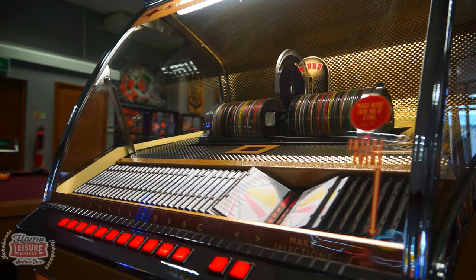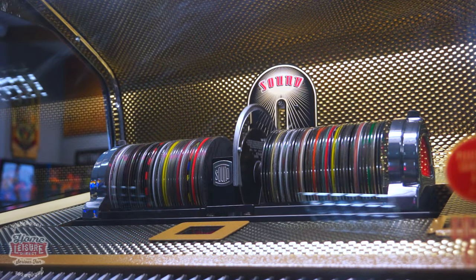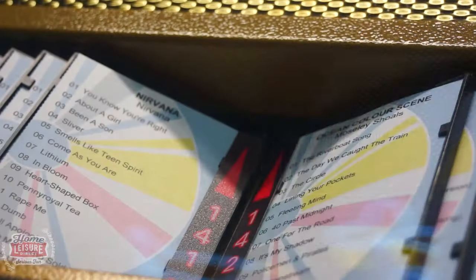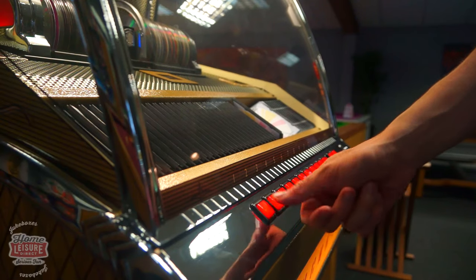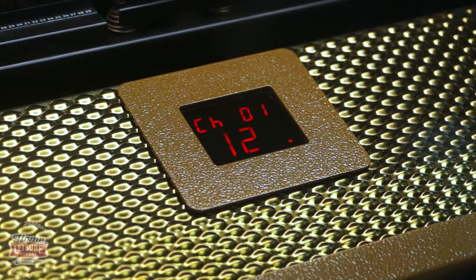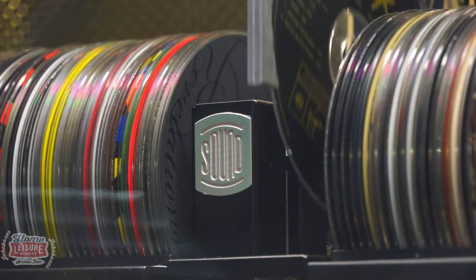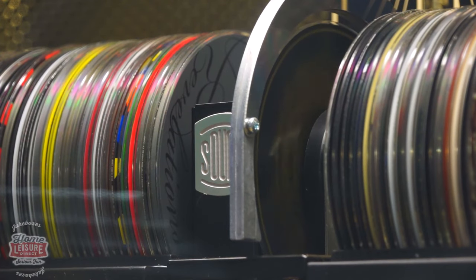The main space at the top of the unit holds up to 80 compact discs, and all of them are played right here from the centre. All you need to do to play a song is to scroll through these motorised menu cards to find the song you're looking for, then key in your selection using the illuminated buttons on the front. All that's left to do is watch the Rocket pick the disc out, and listen to your selection through the beautifully crisp yet bassy 300W stereo speaker setup inside.